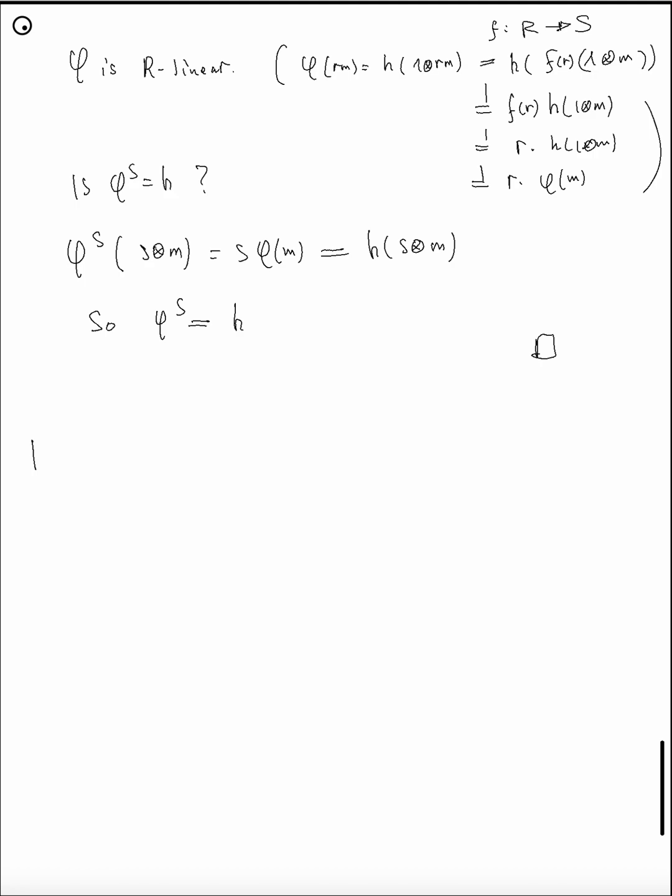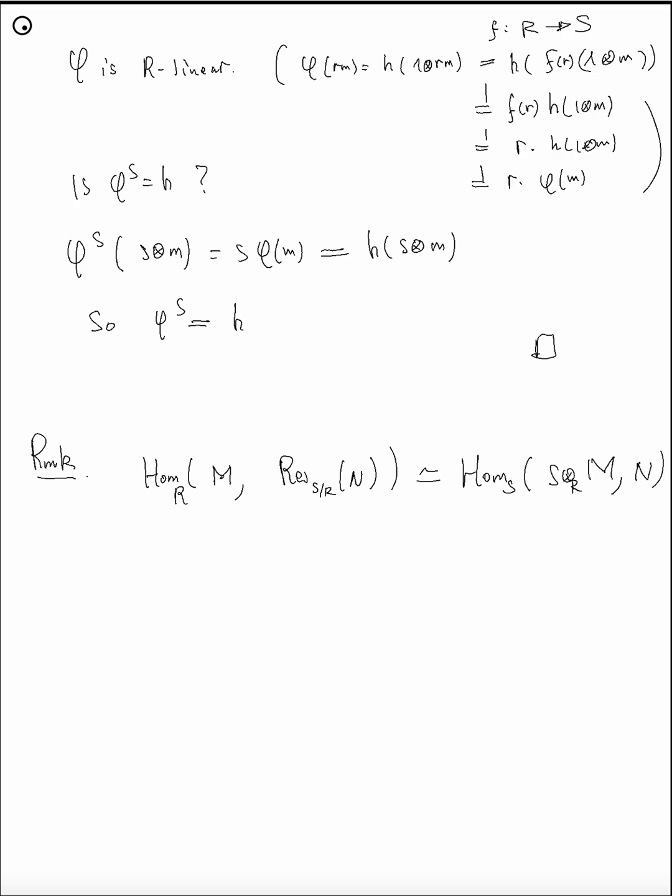So, remark. How to think about this? It should be more or less already obvious. This comes from the universal property just described. So it's kind of an adjoint pair. But in what sense? You could think of it as an adjoint pair with the forgetful functor. Here n is an S module, but you forget it. You just think of it as an R module. This is also called the restriction of scalars, right? And this is, as Hom says, bijective to S module. There is a base extension.